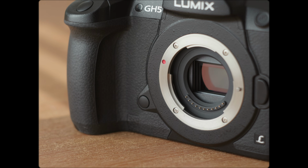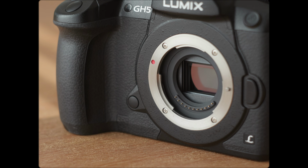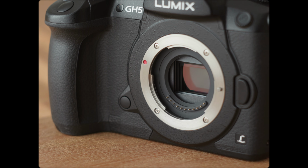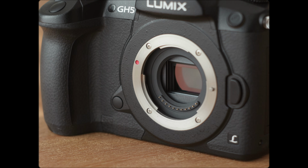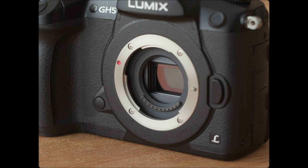We're looking at a 17.3 by 13mm micro four thirds sensor capable of DCI 4K at 10-bit 422 up to 400 megabits per second. If you step down to 8-bit, you can get UHD up to 60 FPS. For reference, that's a 2 times crop from large format 35mm sensors. Keep in mind this is before they introduced dual native ISOs.